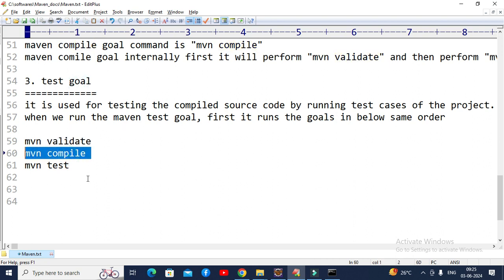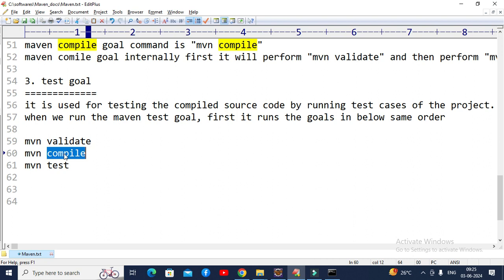In the same order only, there will be no change in the order. So when we execute the test goal, first it will execute Maven validate internally to check whether any syntax errors are there in the pom.xml file or not. After completing the Maven validate goal, it will execute the Maven compile goal to check whether there are any source code errors.